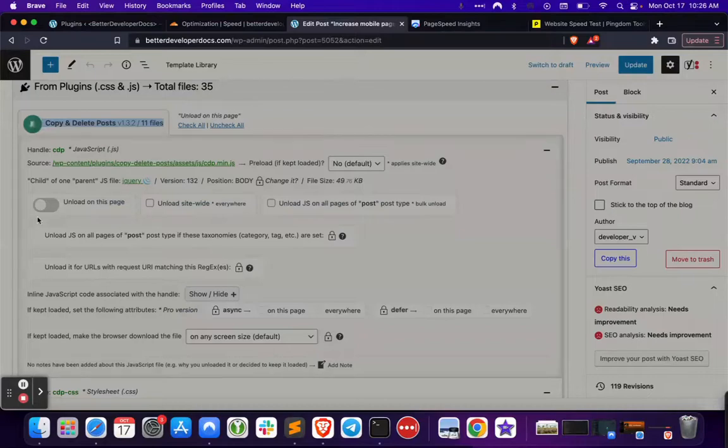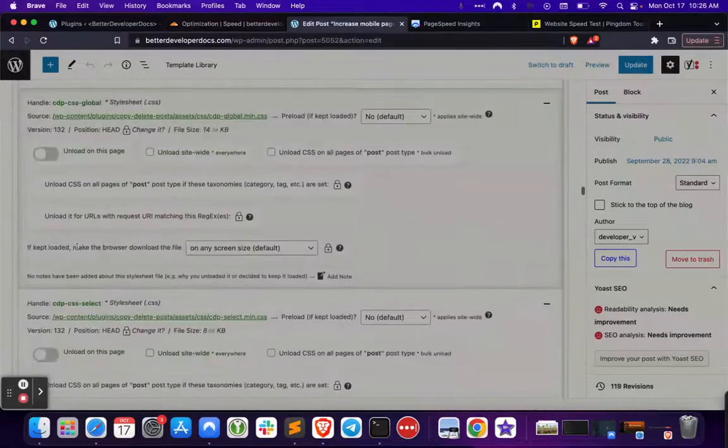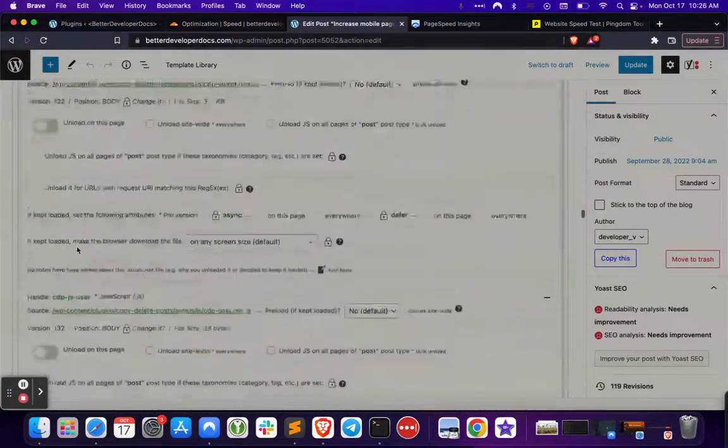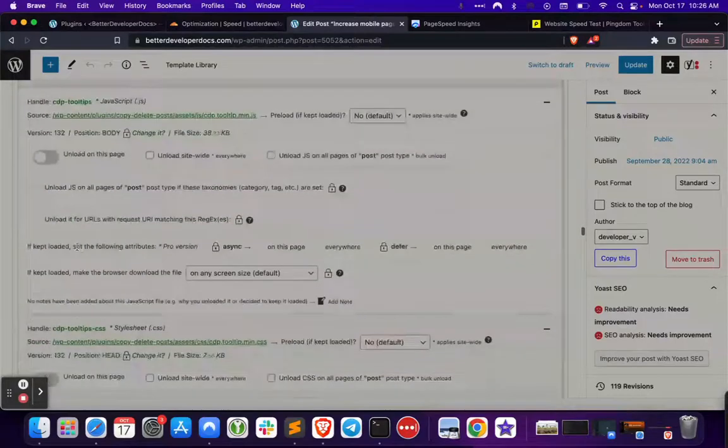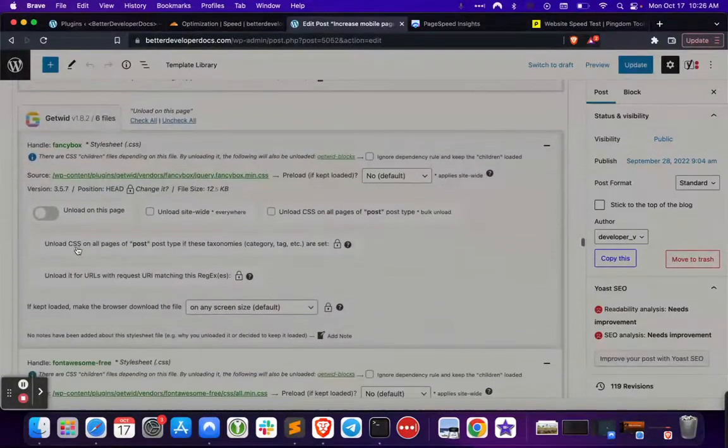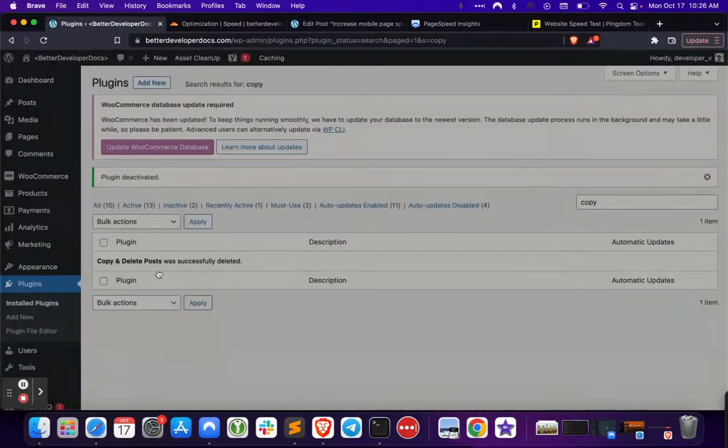And so now I'm just going to continue scrolling down past the 11 files from copy and paste and find the next plugin, which is Getwood, that has 6 files. I'm also going to uninstall this plugin, but this will vary for you.